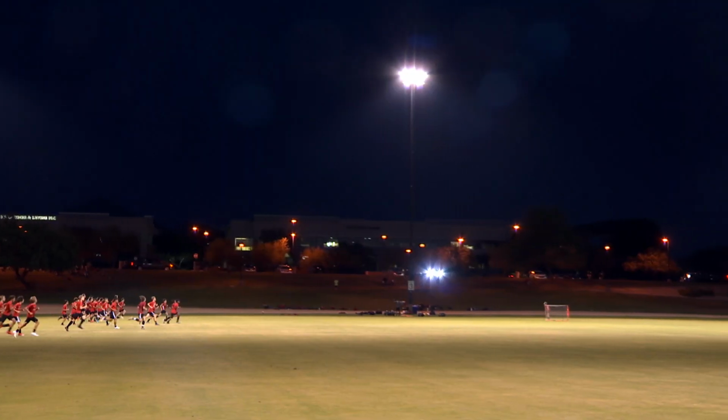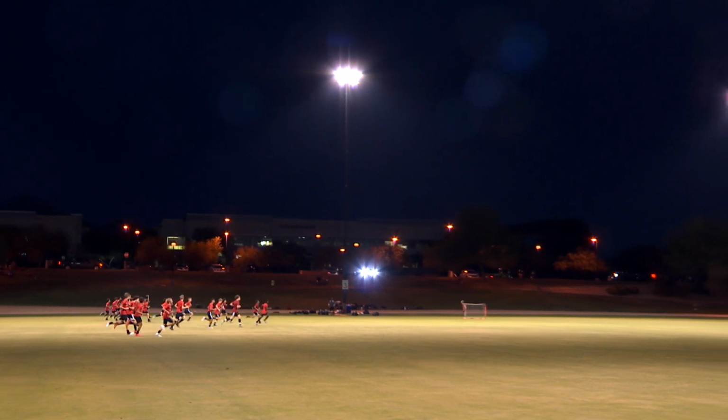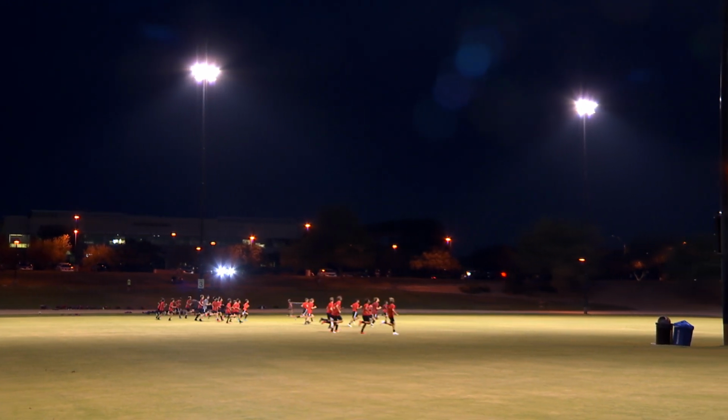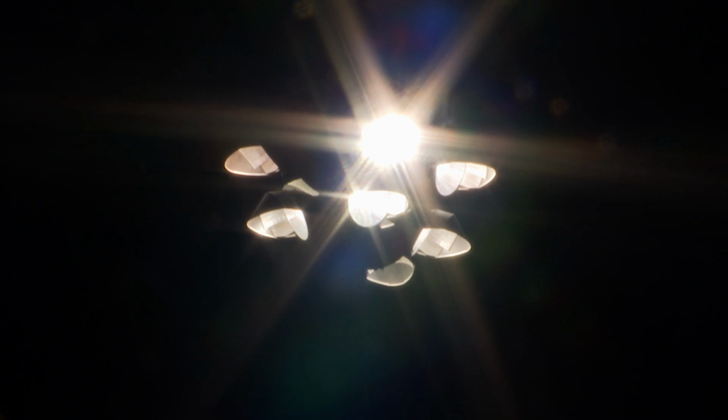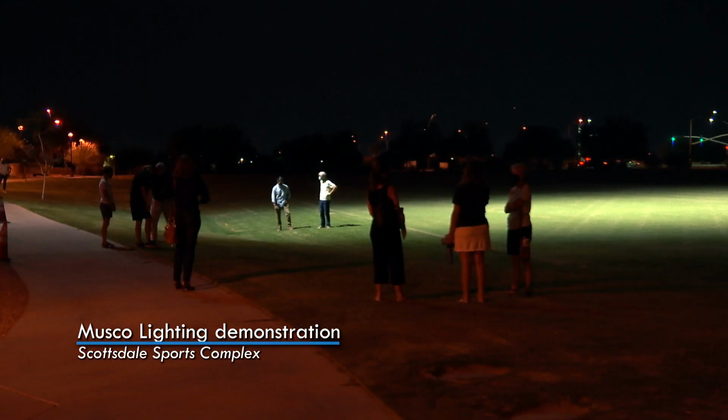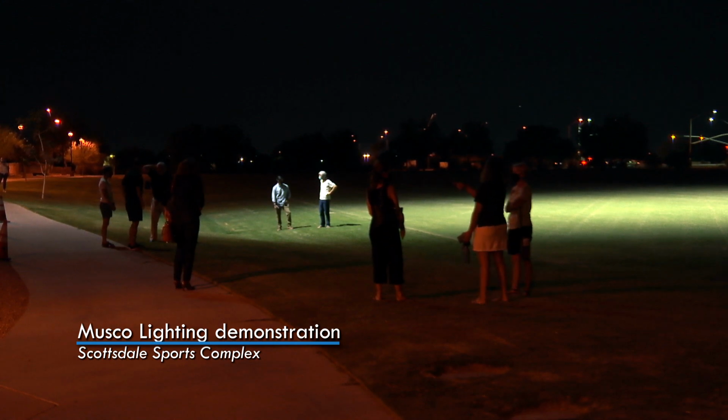Some of the biggest concerns we hear are from the neighbors that live pretty close to the fields. The lighting sometimes will cast glare over the area. They can see the lights, and if the lights are not shielded or not directed properly, they can be a little bit annoying. So we try to deal with those as best we can, and I know that the new systems that we're trying to get installed are going to help alleviate those concerns a lot. The cutoff is spectacular. The glare is considerably reduced, so I think overall people will be very happy with the new systems.